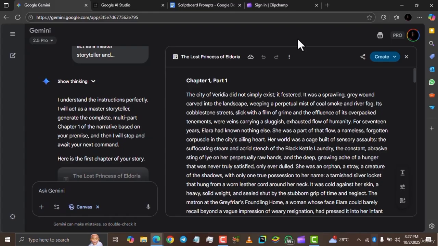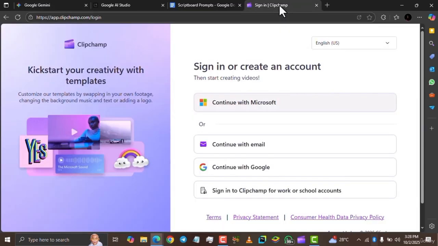There are other tools you can use, 11 Labs. You can also even use Google AI Studio. Google AI Studio is free, but I prefer ClipChamp. You can as well try out the other voiceover tools. All right. But in this course, I'm going to be showing you how to use ClipChamp, and I'm recommending it for you. So this is ClipChamp right here.